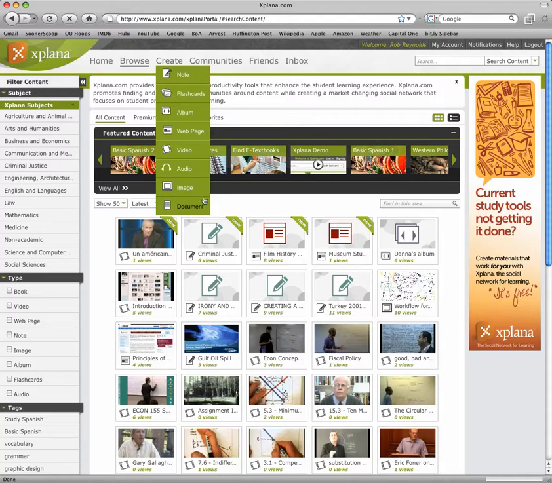For audio, we support MP3s, WMA files, and WAV files. For video file formats, we support WMVs, .3GPs, .AVIs, .MOVs, MP4s, MPEGs, FLVs, and MKV files. Video and audio files uploaded to Explana.com are handled via YouTube and require the user to be logged into his or her YouTube account.